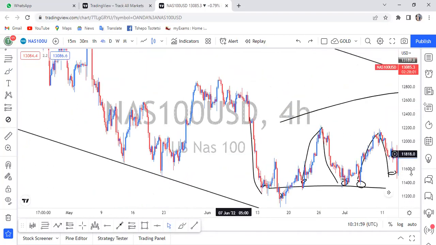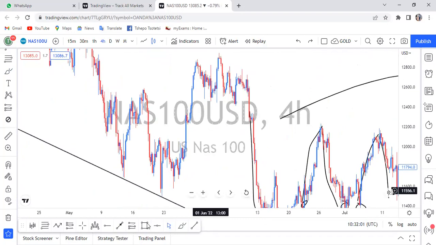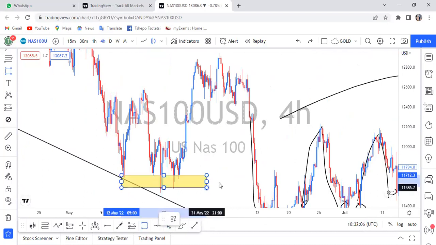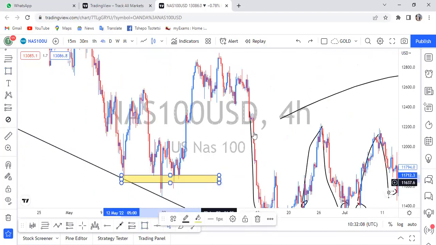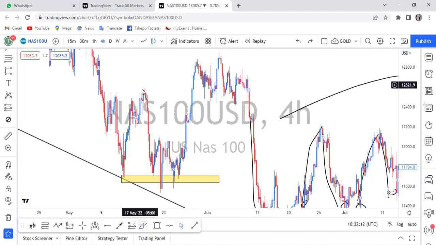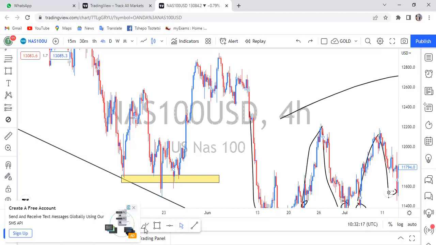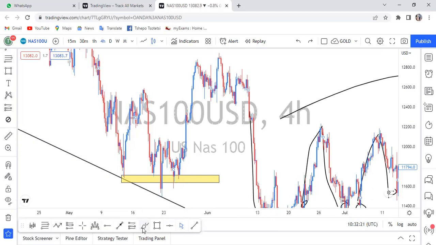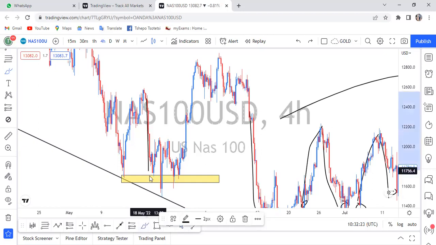Same thing here. With this level from this side, this was our support. Remember when we started, I showed you that for inverse head and shoulder, it will be like this. It will come to our support, touch, and the second head, our head, it will break our support and it will go back inside.